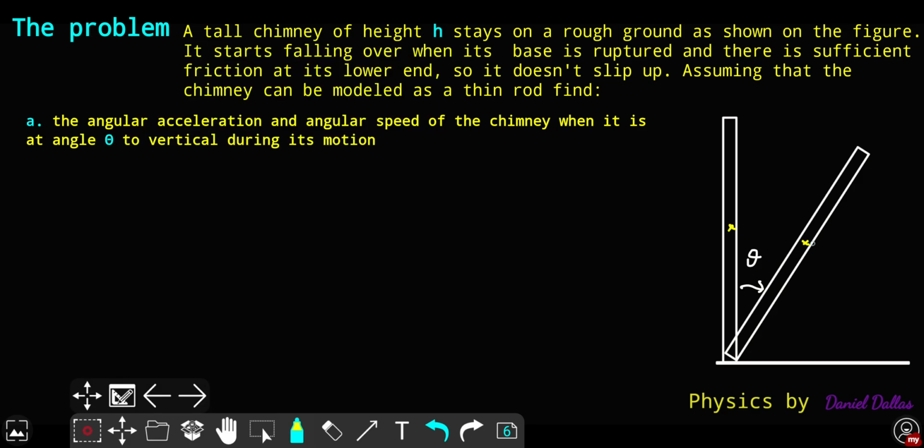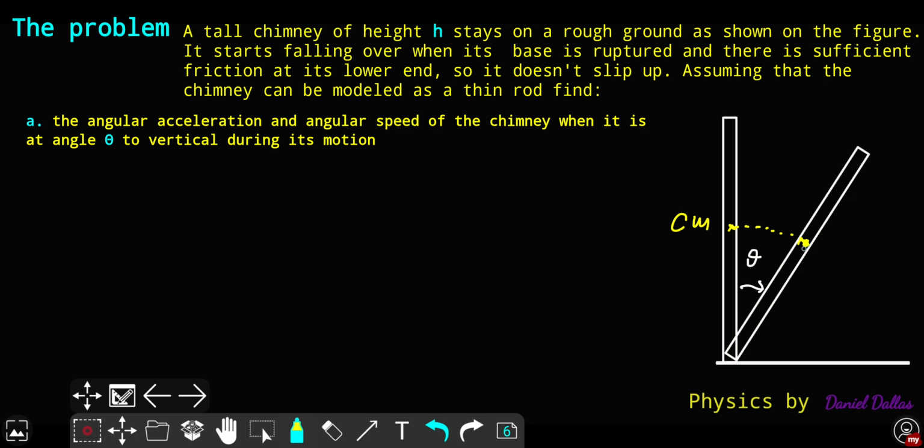That's really significant because we need to choose some point to keep track of. Of course, different points will have different paths and different linear velocities. However, the angular acceleration and angular velocity omega are the same for all points. That's the key concept here. So that's the center of mass, cm, and when it's at angle theta, the center of mass is right at this point. So we need to figure out the angular acceleration and angular speed of that.